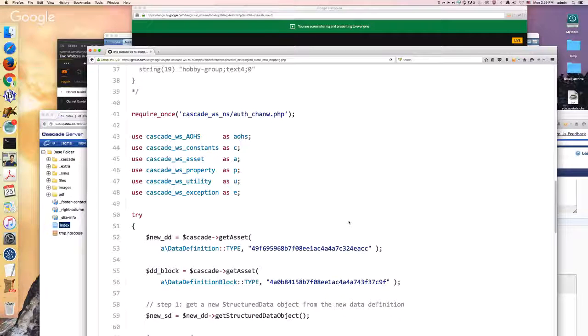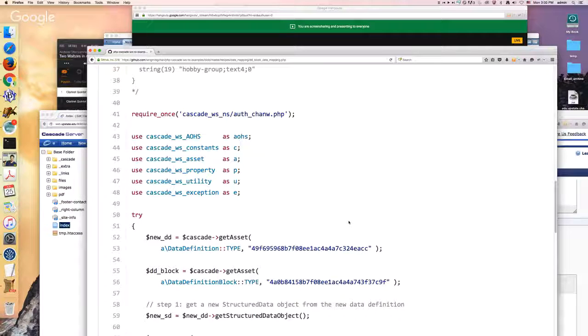You start with the page and retrieve it. You don't need the data definition of the old one. You need the structured data object of the old one, meaning the data container of the page. Then you go to the targeted content type, the new one. Through the content type, you can retrieve the new data definition.